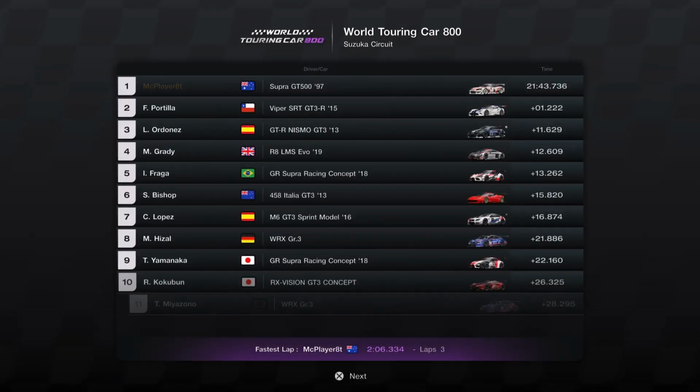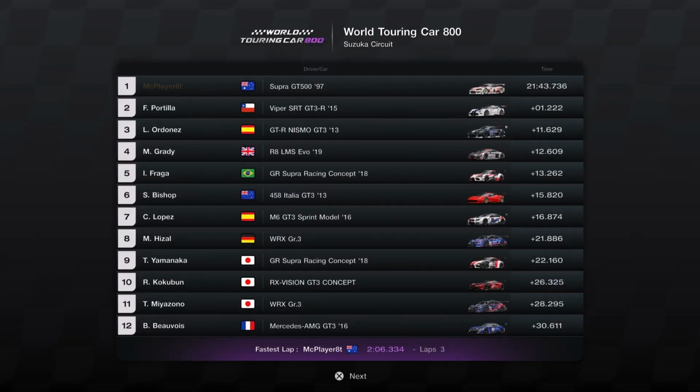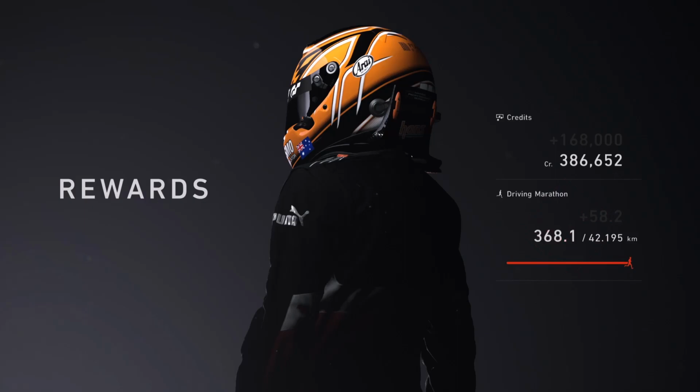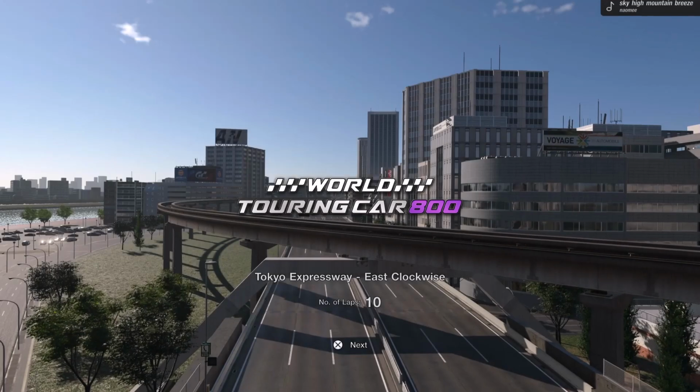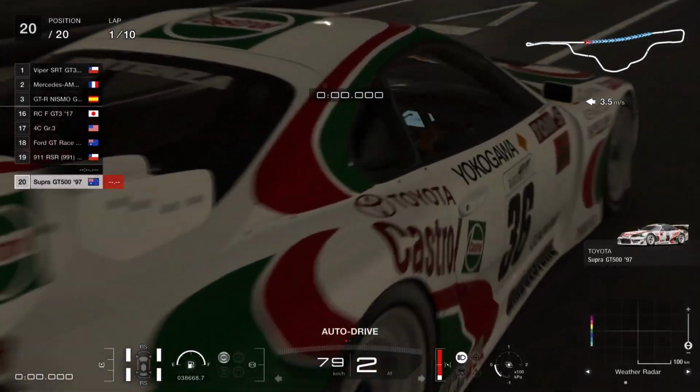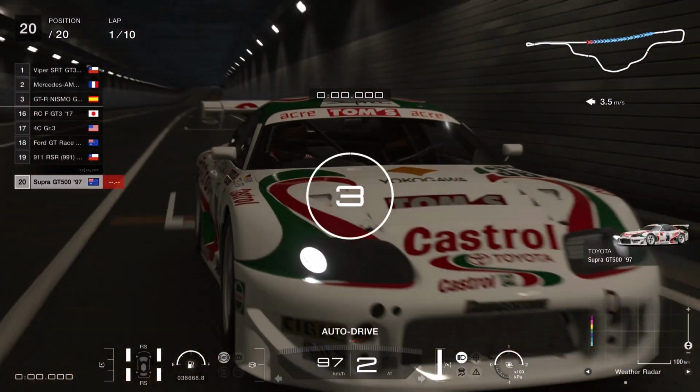So that's another one in the bank though, another race ticked off, and now we can head to the final race of the video. We're heading to Tokyo Expressway, and just like I did for Le Mans in the previous episode, I actually just re-recorded this one with live commentary. So without further ado, let's get into it. The World Touring Car 800 at Tokyo Expressway.